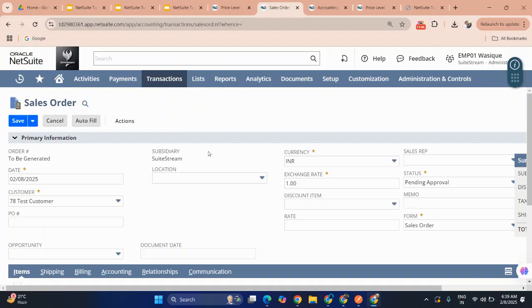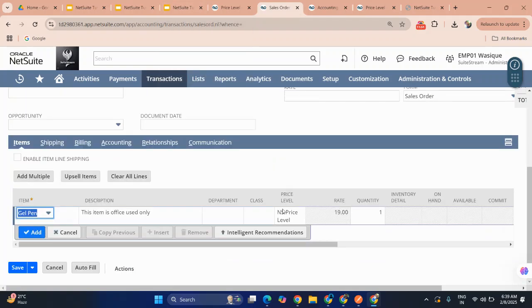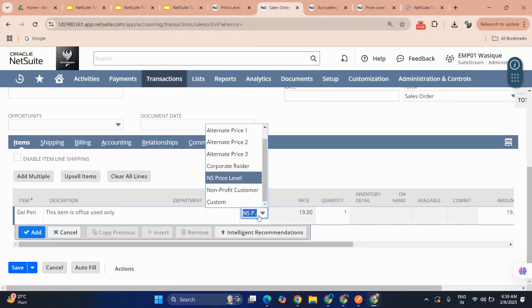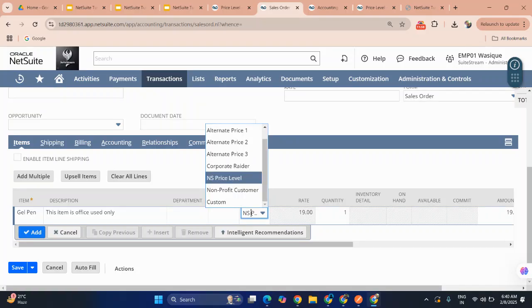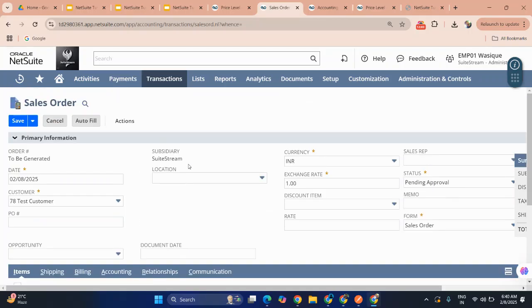We don't need to do anything. It will auto-calculate once we set up the price level on the item record, or we can also select it directly here on the transaction level. It is not mandatory to assign it on the sales item levels.